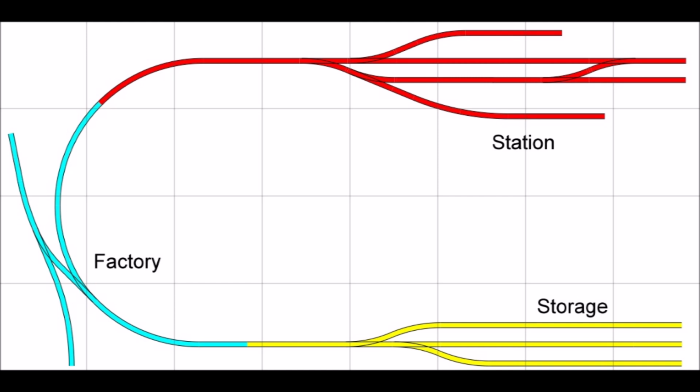There is somewhere a switch that determines who's going to have control of what. Now if I want to bring a train from storage into my station, I will take control of yellow and blue and red, and my train arrives. If you're taking a train from the station back into storage, you take control of red, blue and yellow, and you take the train away. That's how cab control works.